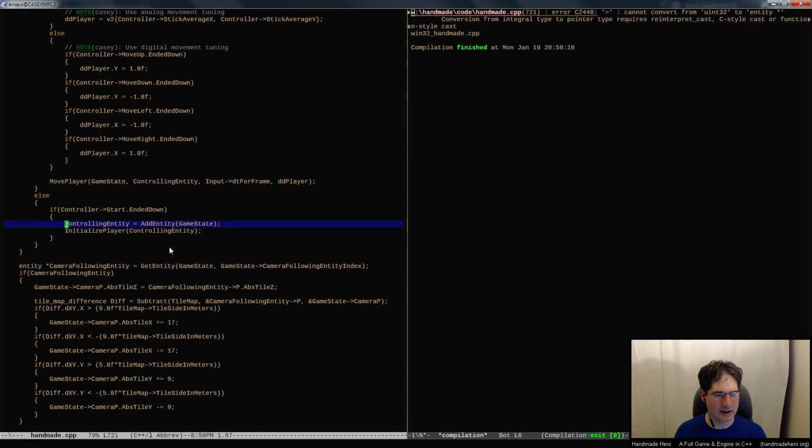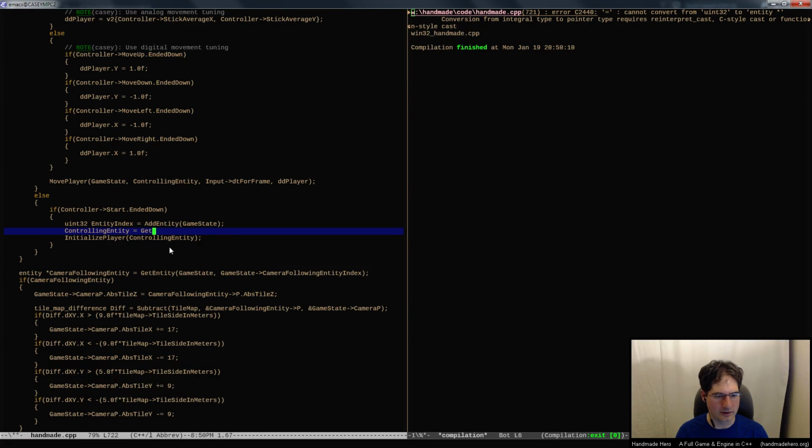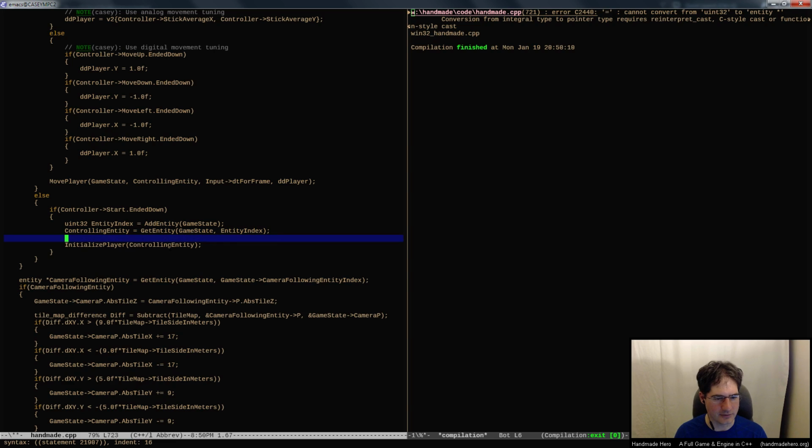So the controlling entity goes ahead and does the add entity call. Now it has to actually do a get entity. So what we'll do is we'll say entity index, like so, and then we'll do this get entity, and let's see, game state entity index. And there's a bunch of things I don't quite like about this, but that's okay for the moment.